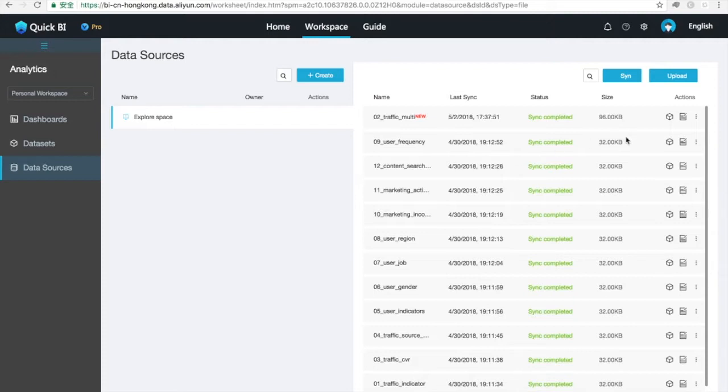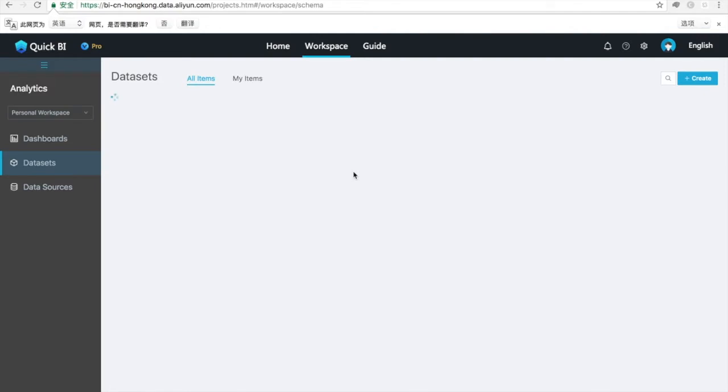Now the next thing you want to do is, for every data source you uploaded, there's a button here. We call it create a data set, right? You can click any of them to create your data set based on that original data. But I already have all the data sets created here, so I will go to the data sets category directly. My data sets.